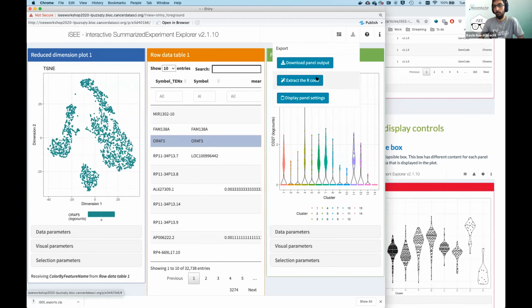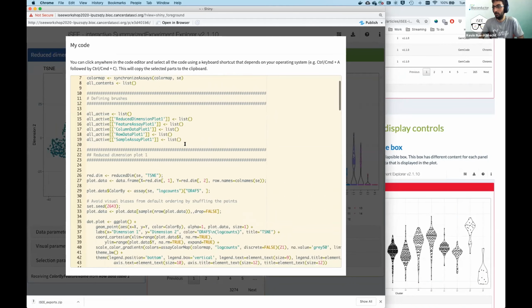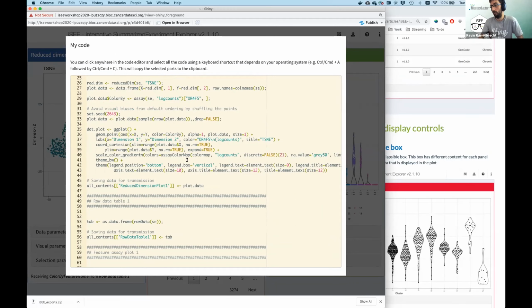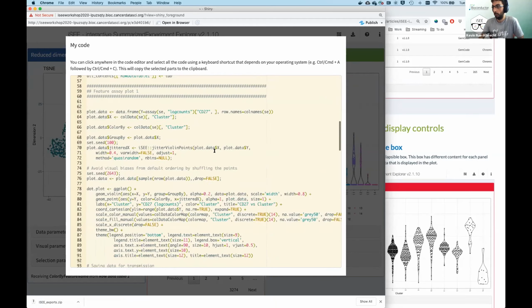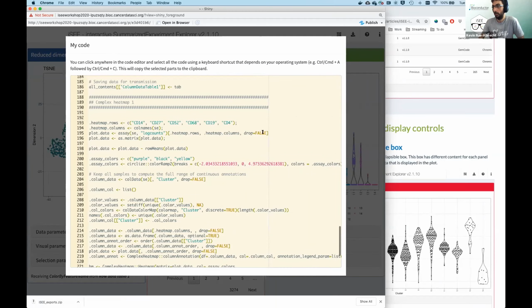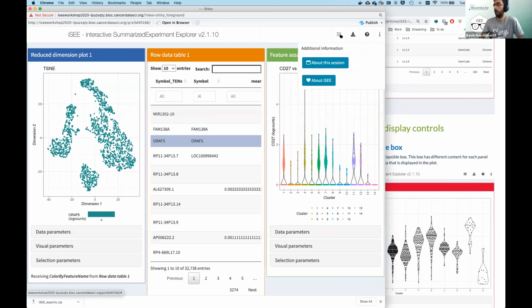One of the most powerful and friendly features that we had from very early on is that you can download the code that generates all those plots. It's nice to have the plots, but it's better to have the code that generated them, so that it's reproducible, and you can also tweak it and put your own colors on top of it. We won't hold it against you. If I grab some code from here and ran it, I would literally generate every plot. So that is that. And you can run a little tour, open the vignette, and get more information about iSEE and us.